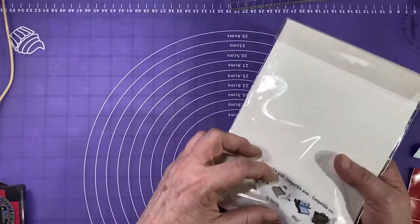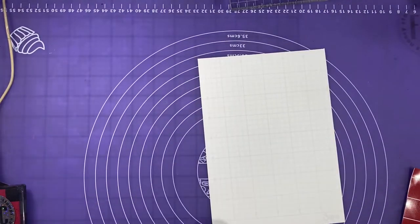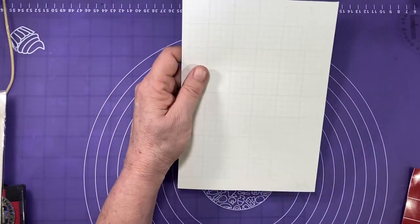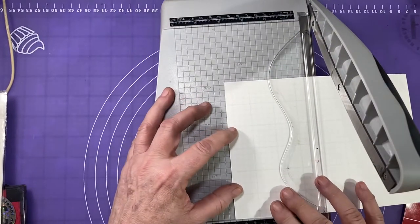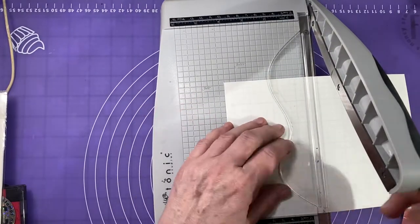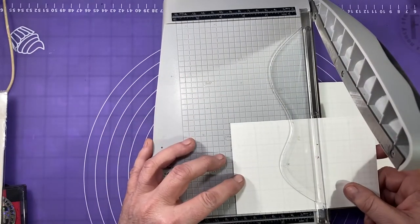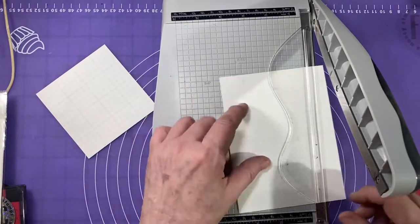My name is Tracy and in today's video I'm going to show you how to make this bee mandala shaker card. First I'm going to show you how you can make your own homemade wreath builder, so to speak. I bought one, it's not here yet, and I have another one that I kind of made, but I want to show you how you can make your own.